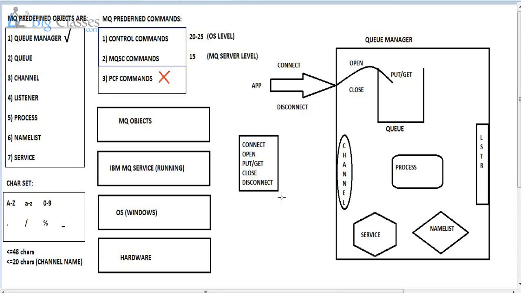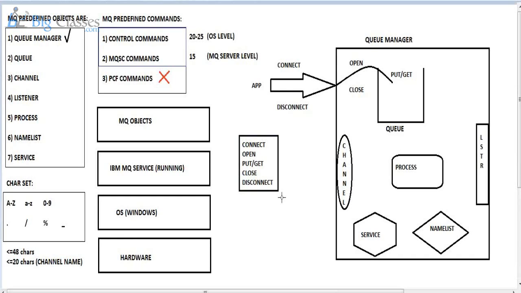Without a class, can I write a Java program? No, it's not possible. In a class, we define all the methods, static variables, everything, right? So a class isolates all the methods and variables.